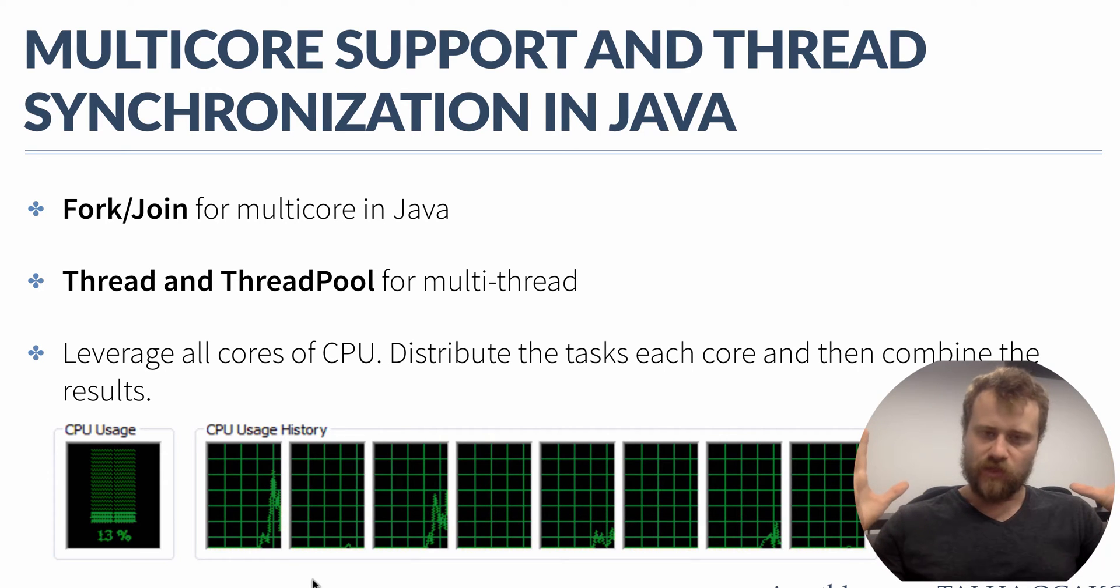Let's talk about compute applications in this video. Compute applications are multi-core or multi-thread applications - they are different things. Multi-core means in a CPU we have multiple cores and all of these cores may do the same thing in the application. Multi-thread means in the same CPU core there are different programming units processing data in parallel.